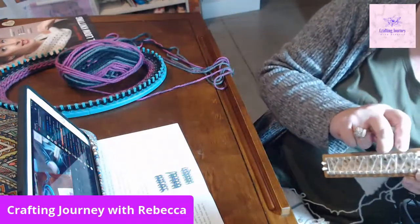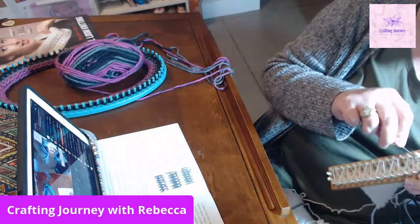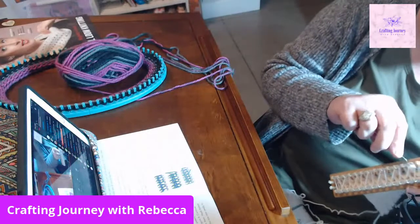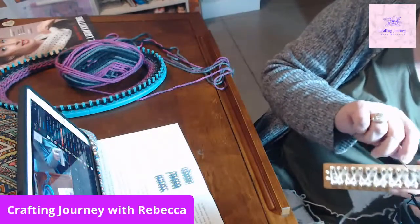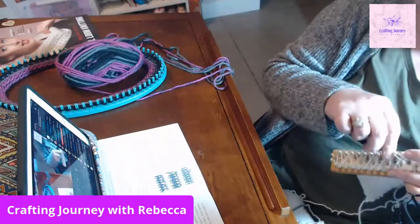I love this knitting thing. I just wish there were more time in the day. I want to diamond paint. I want to knit. I want to crochet. I was crocheting before work this morning because I had a little time before I had to leave the house. So I'm still on row 4 of the crochet along.